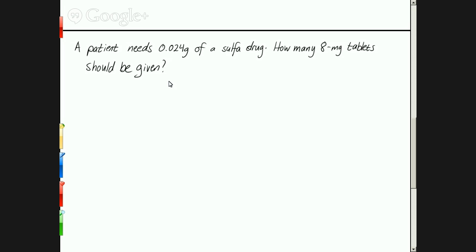When I talk to the nursing faculty about this class and ask what is really the most important, this is the stuff that keeps coming up. They say when people get into nursing school, we do these unit conversions all the time, and they just really need to get that. So I say, okay, great, we can do that. We're going to do a lot of work with this, and it's going to keep coming up throughout the semester. Does anybody know how you might go about doing a problem like this?